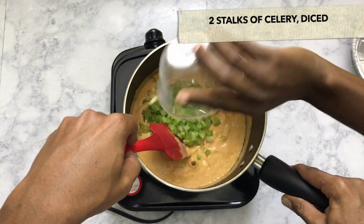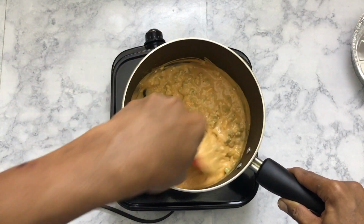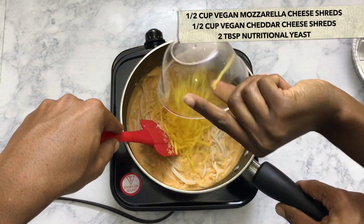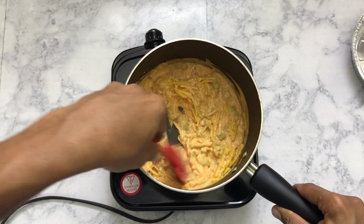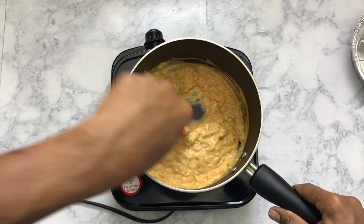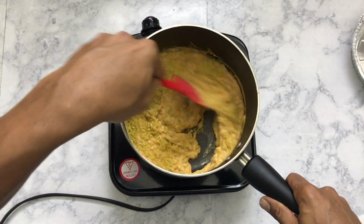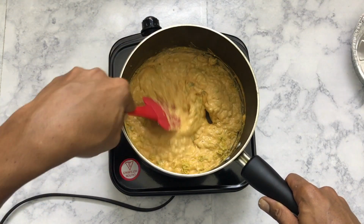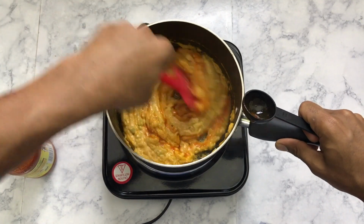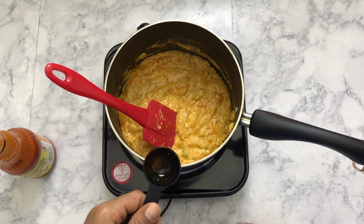The next ingredients you want to add to your dip will be your celery, cheeses, and nutritional yeast. You can also add a little bit more ranch, buffalo sauce, or almond milk to the dip to get it to the right consistency that you like.